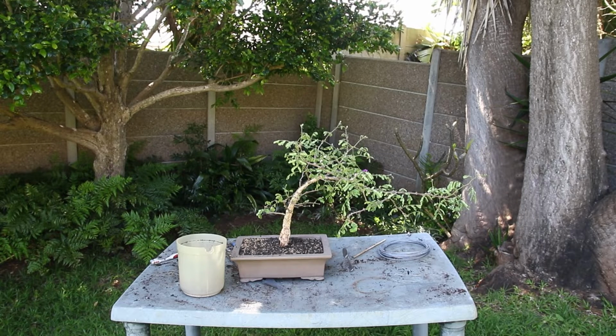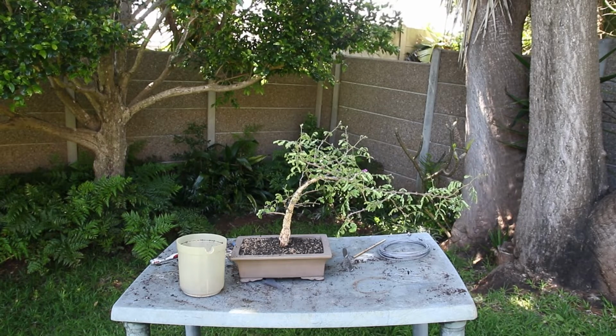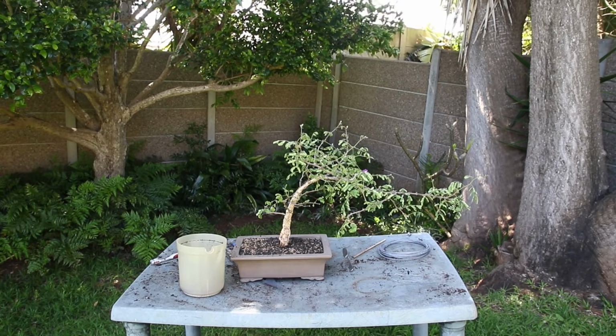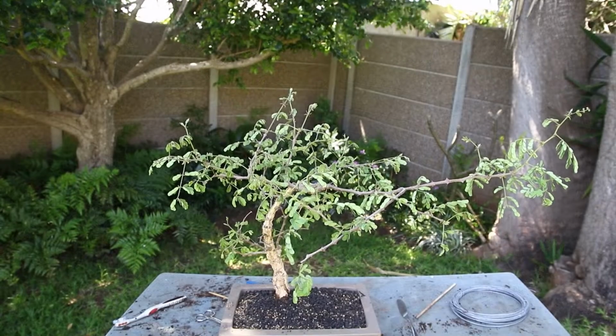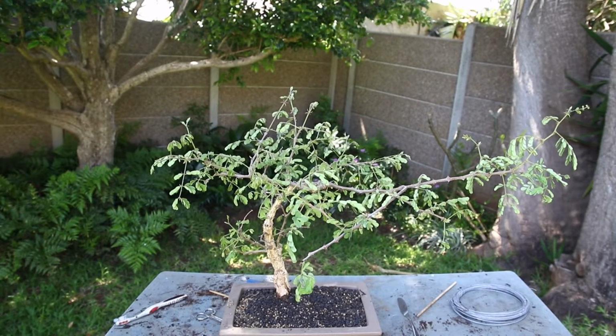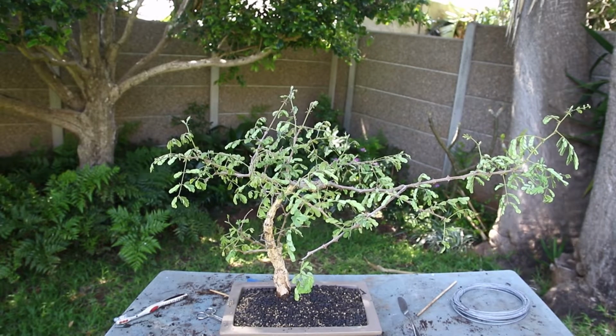And as you can see, I have done exactly what I didn't want to do. I have now gone and placed that tree smack bang in the middle of the pot, and I did not want that. There we go. It looks better. I like it there. Now comes the tricky part of cutting back and how much to cut back.